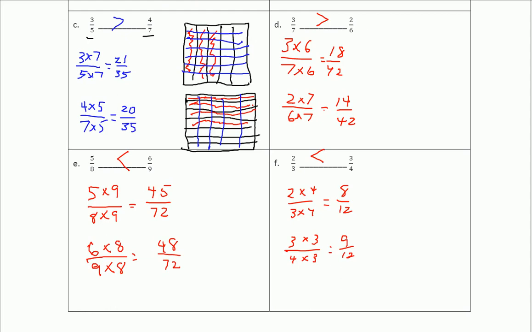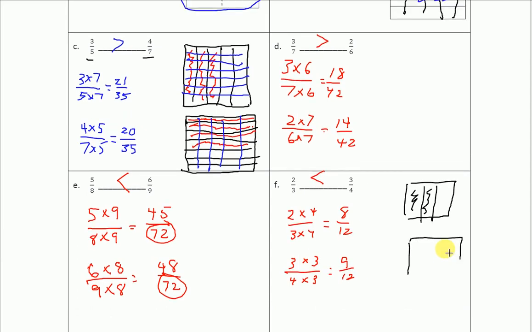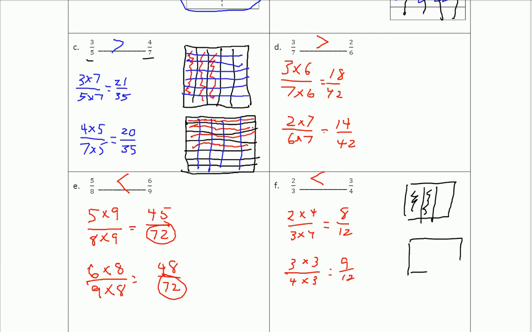And it's up to your teacher whether your teacher wants you to do area models on all of these, but some of them get quite involved. For instance, on E here, if we were to do them, we would end up making 72 little squares, and that's an awful lot. So I can sort of understand, well, these aren't that big. We could do these because all we're going to do here is start off with 2/3, which is not that bad. And then the other one, we're only starting off with 3/4, so that's not so bad. So some of them are not really that bad, but some of them are.